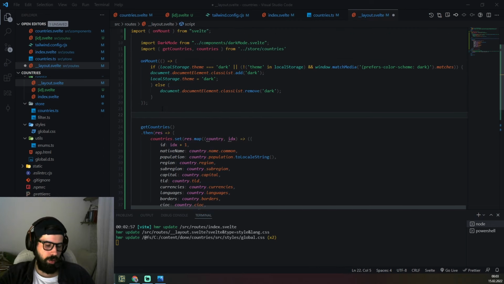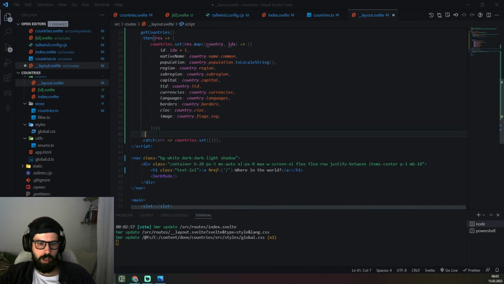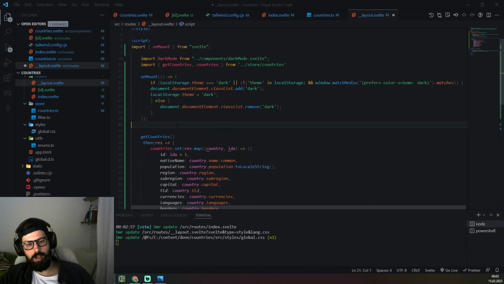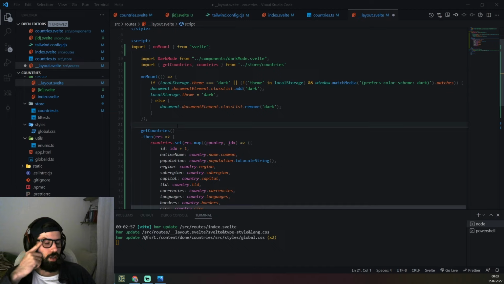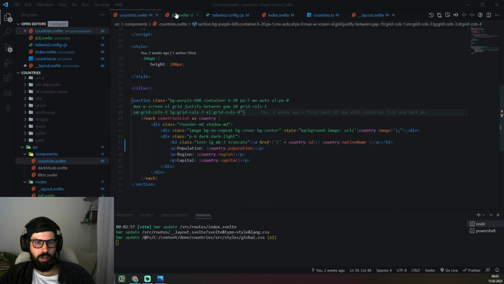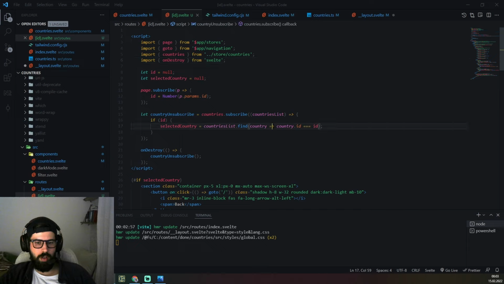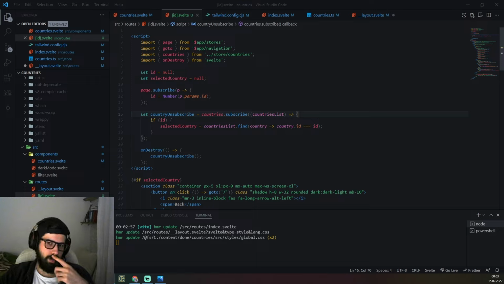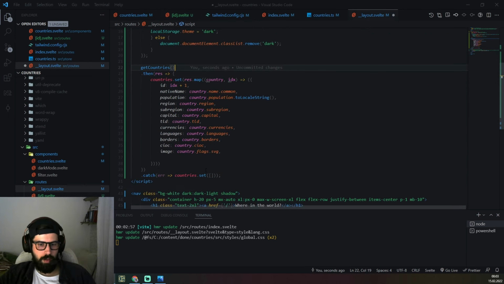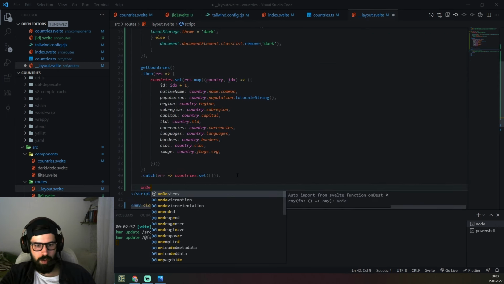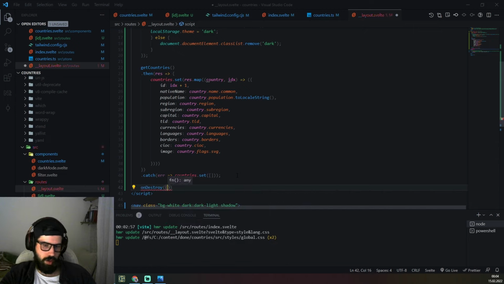So we're gonna do countries. Here in layout, it's not gonna be possible to use onDestroy, so I want to have some pre-check. How to do this? Is it probably onDestroy, or is it here?